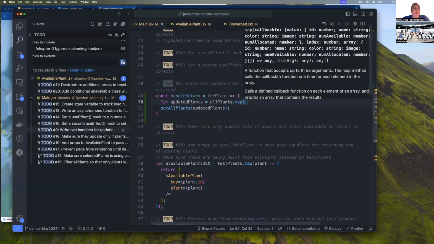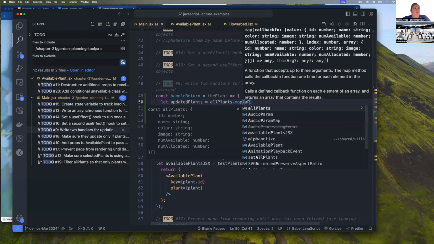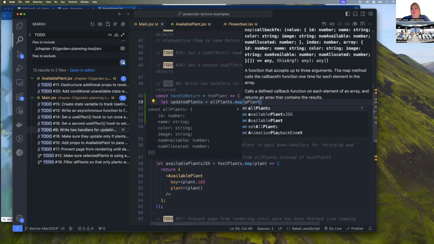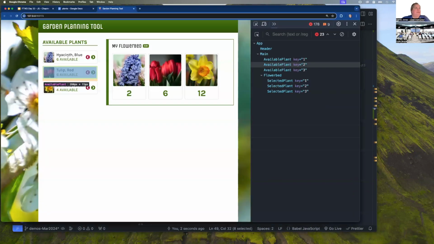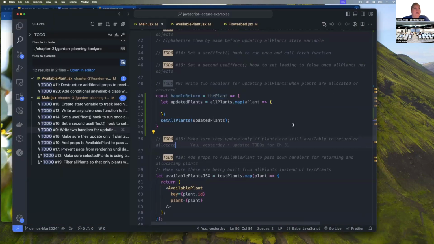And this is why I needed to do the plant versus a plant, because when we're working with all plants, we want to call each one of those a plant. But then the plant is referring to the actual plant that we're updating right now, whenever we click on one of the buttons for one of the plants, because we have multiple plants. And all of these different objects that exist over here, and we need to be specific about which one it is that we're updating if we have to update the entire list. So that's the plant. And then this is just looking at one plant at a time from this entire thing. So we'll call that a plant.